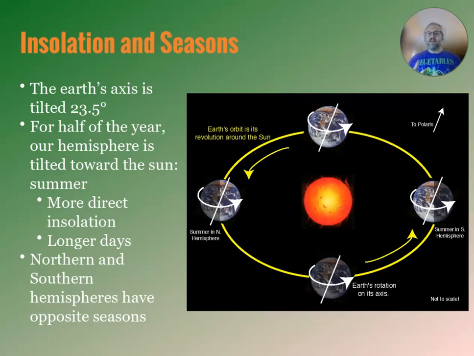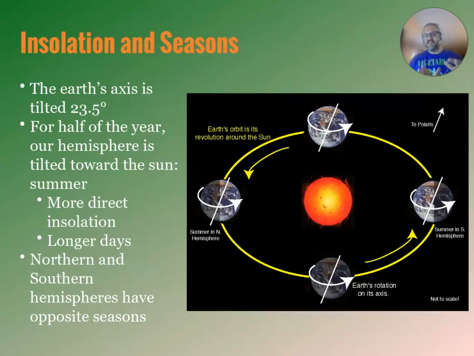So that means that for one portion of the year, when the Earth is kind of in between the sun and Polaris, then the northern hemisphere is pointed away from the sun. It's tilted away from the sun 23.5 degrees. And then we get to the other side of the Earth's orbit. And so now the Earth is on the opposite side of the sun from where Polaris is.